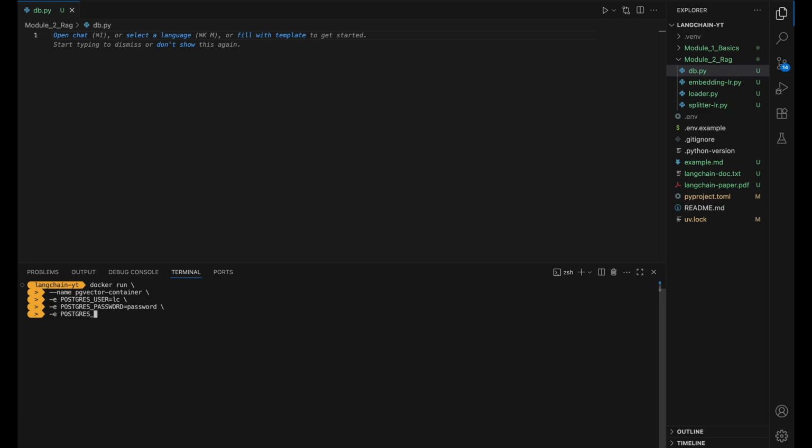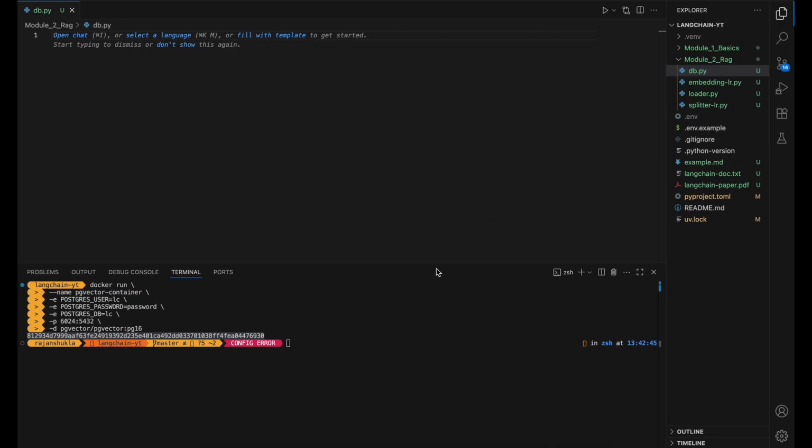Let's make it password, and after that let's also set an environment variable for the Postgres DB. Let's mark it as LC for now. This is going to be the database name, and now let's define the port mapping from 6042 to 55432.